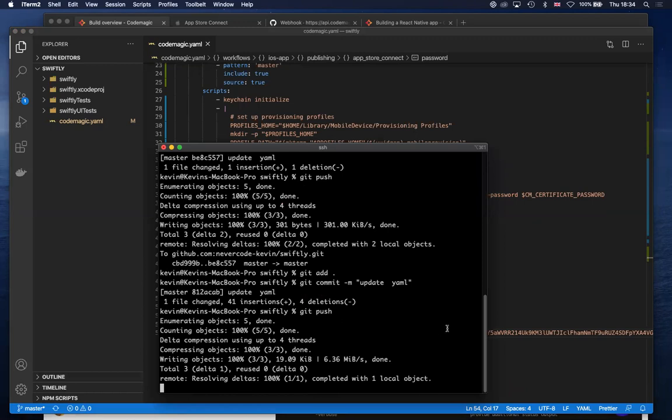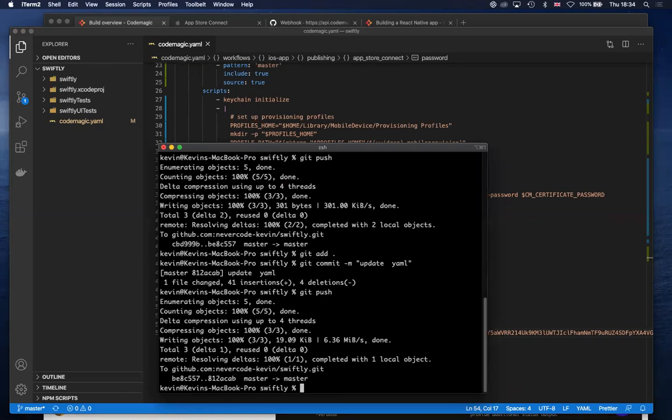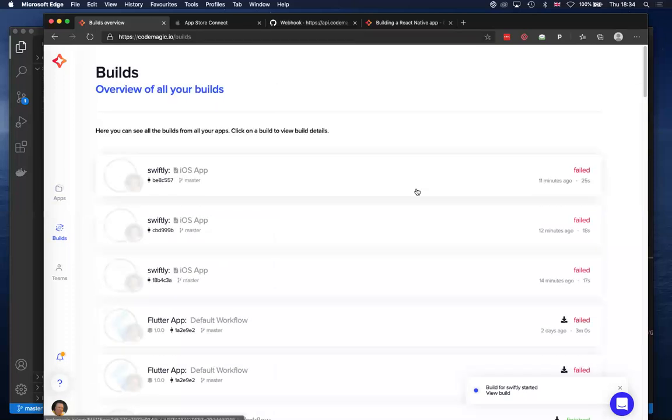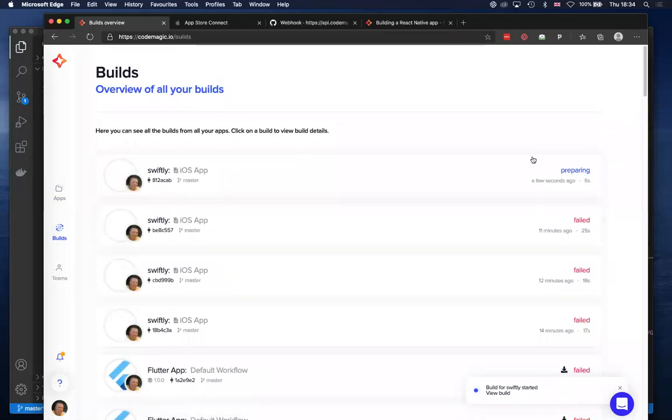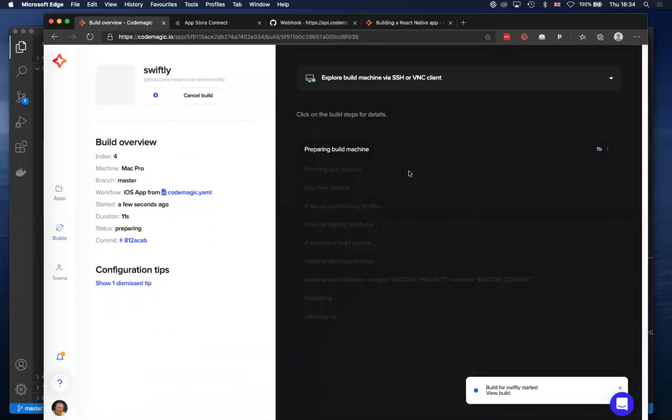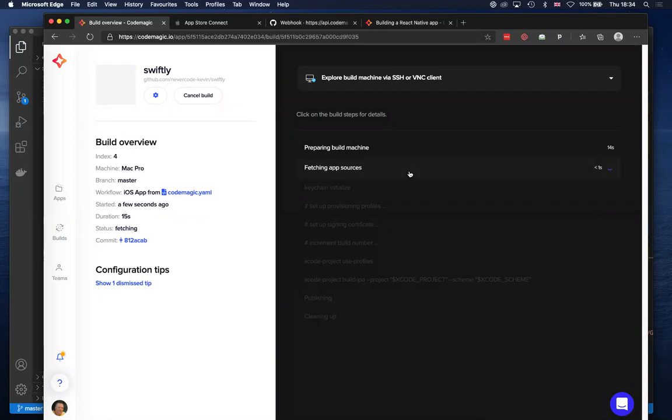I think if it doesn't work, we're going to record the debugging session afterwards and then share it. Absolutely. Right, so we've got a build started. So it's preparing. And I've got my fingers and toes crossed that we've made it right this time.